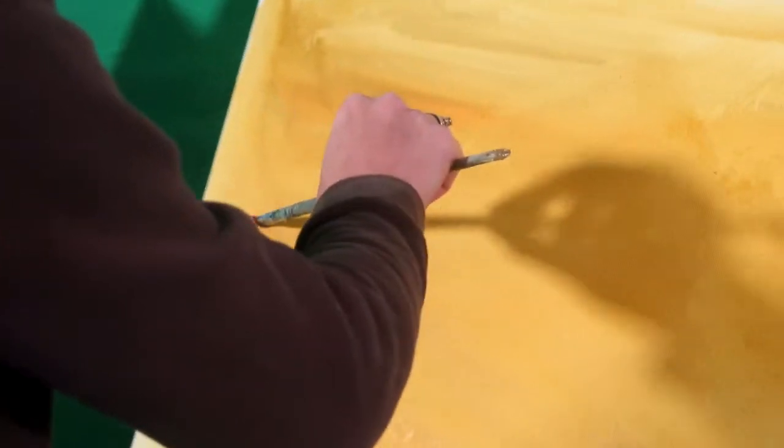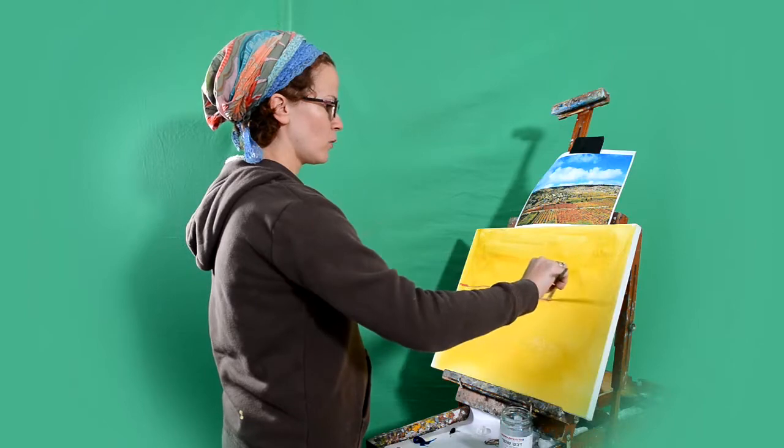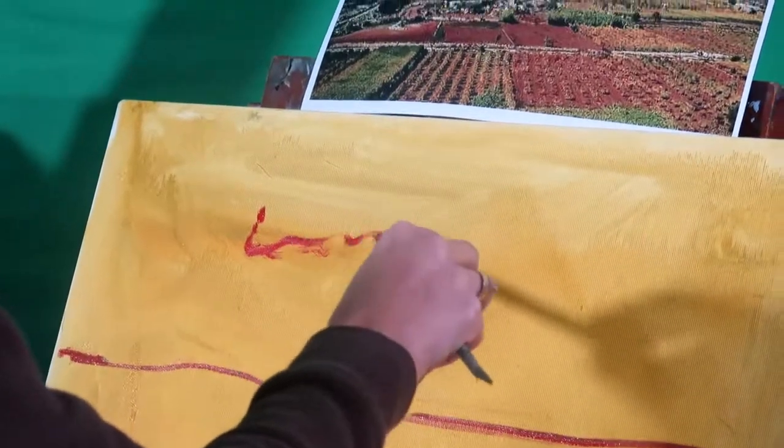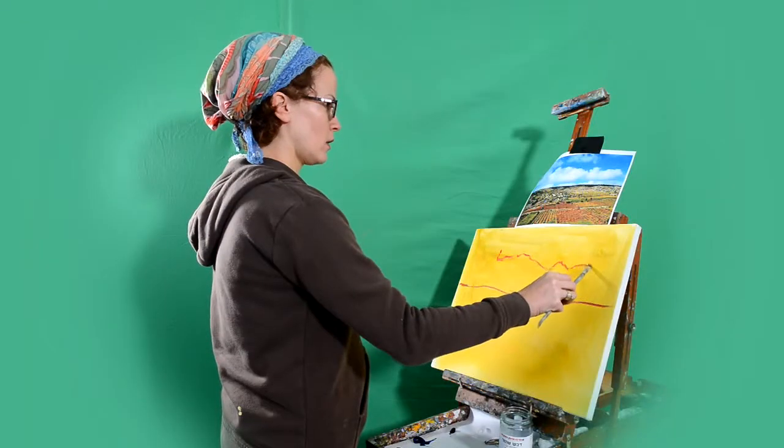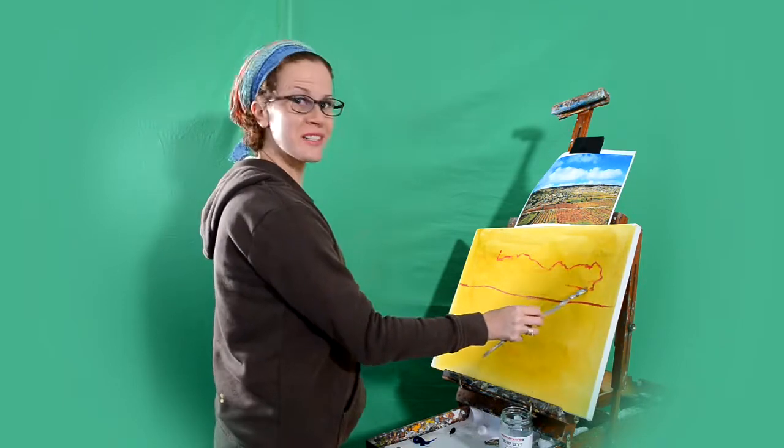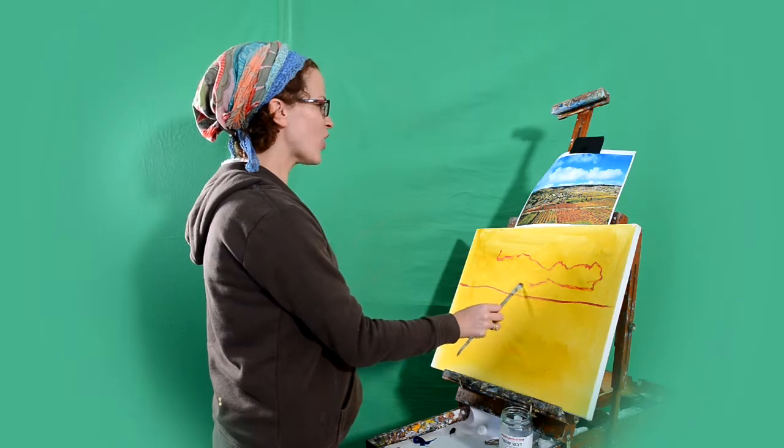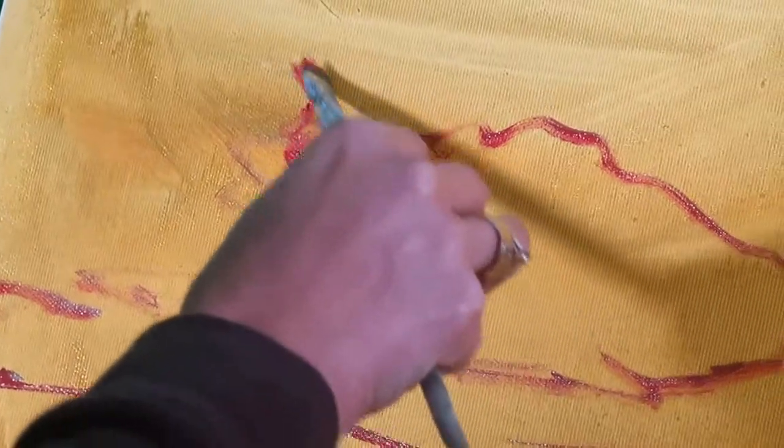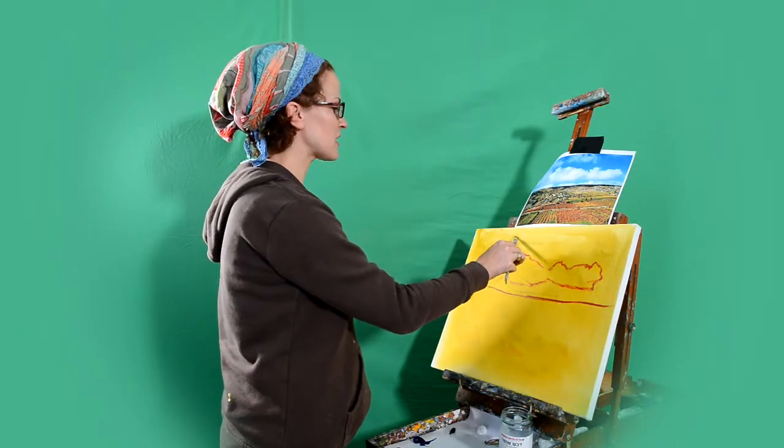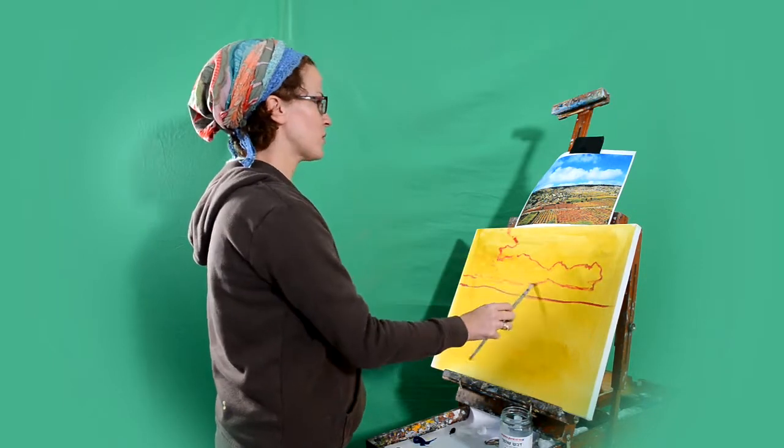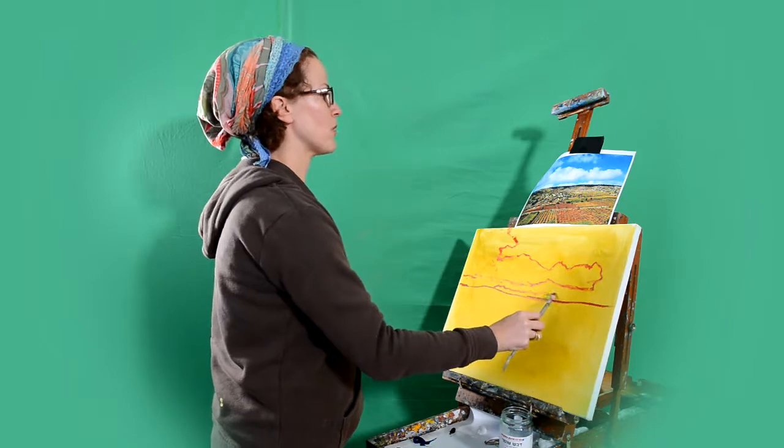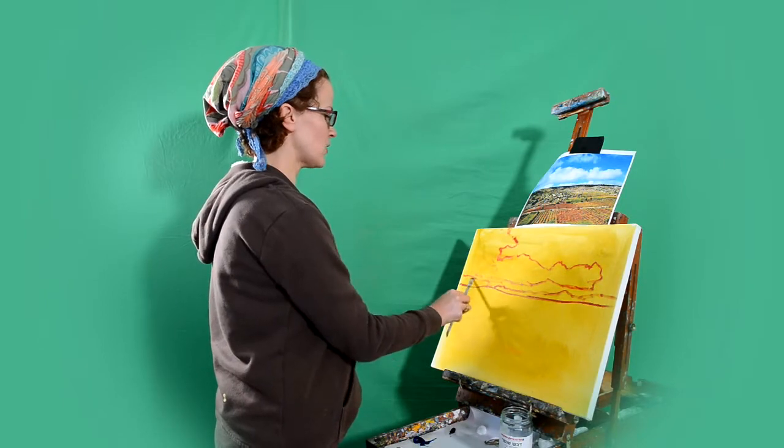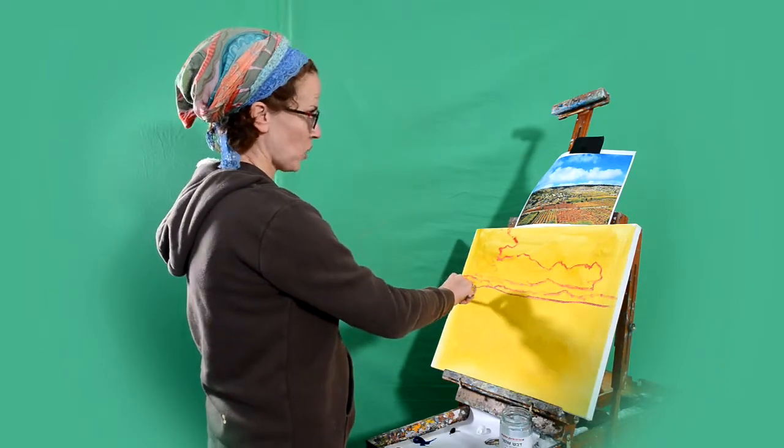So I'm going to just lay in that horizon line, which is pretty straight in this painting, and put in the cloud shapes. Now, of course, because this is a quick demo, I'm not going to get caught up on the exact shapes and locations of the different things. Also, when you're painting outdoors, things change pretty quickly. The lighting conditions, the clouds move really fast. So I don't want to get into a habit of painting really slowly or getting caught up with all those little details because in the end, I could focus on which details I find to be more important.